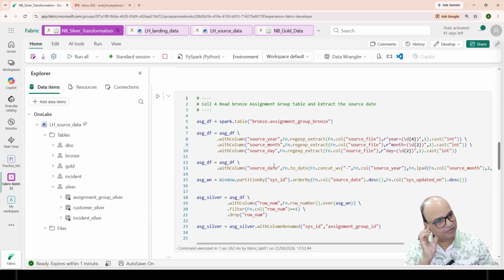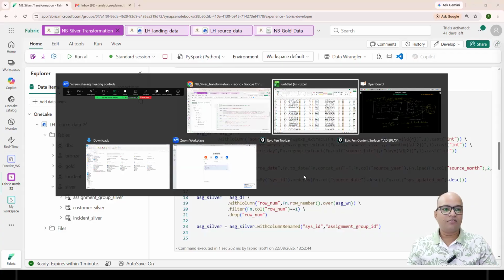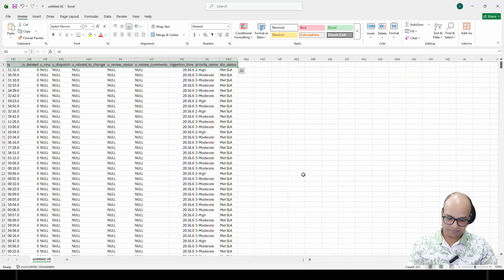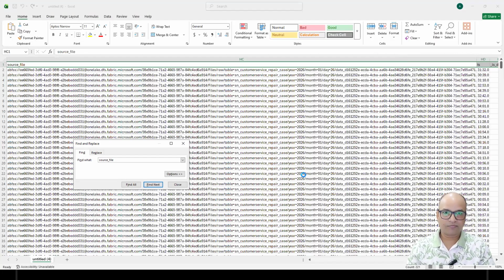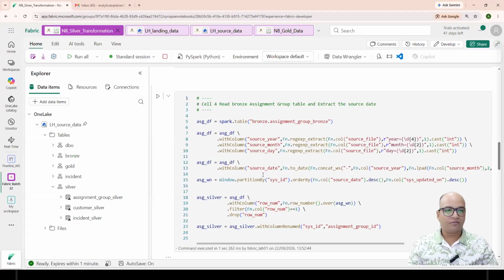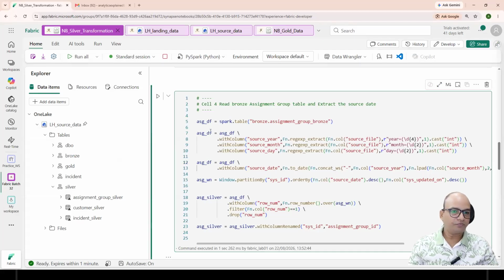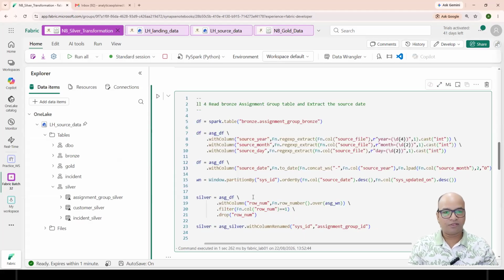I can add this code to the incident, but what I'm thinking here is that the source file is there in the data set, and we are pulling that date from there, right? We have this. Okay, so let's do one thing quickly. We just need these things to create that.